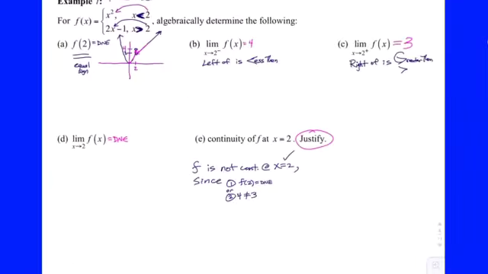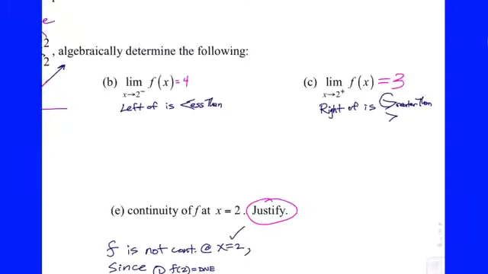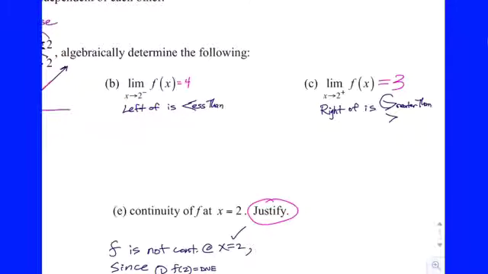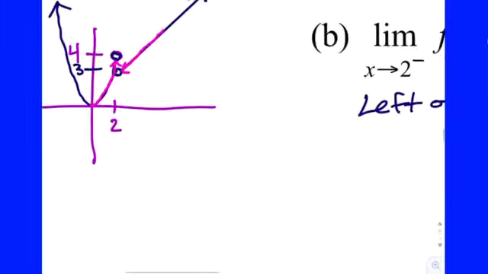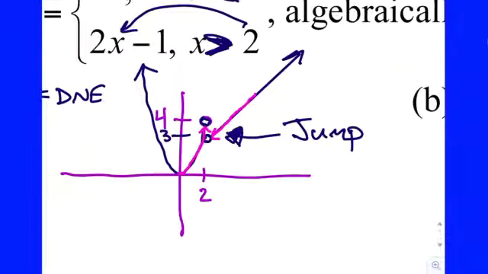Now, here's the thing. Without having the graph, is there a way to determine what the graph looks like based upon this information without sketching it? Yeah. If you're coming in from one side to a 4 and the other side to a 3, regardless of whether the function value exists, what type of discontinuity do you think that is? That's a jump, right? We call that a jump. We don't say it's like a 2-hole graph. There are 2 open circles there. We call it a jump because the y values physically jump from one finite value to another finite value. Okay? That's a jump discontinuity. Do you think a jump is removable or non-removable?